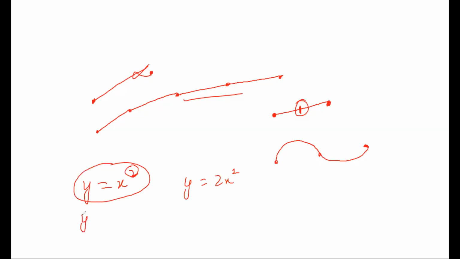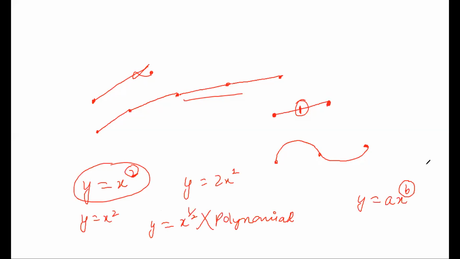See, this is a quadratic polynomial, all of us can understand, but if I write it like this, x raised to power half, then I know that this cannot be called a polynomial, because polynomials have strictly positive integers as the powers. We cannot have fractional or rational powers, and we really cannot have even negative powers. But in general if you write x raised to power b, this b can have any real value, right? It can have negative values also. So this is a general form of a power law or a power relationship between y and x.